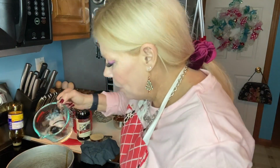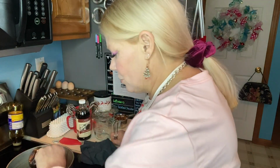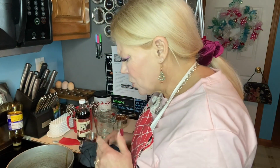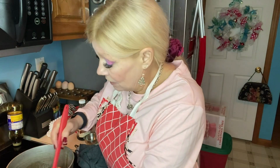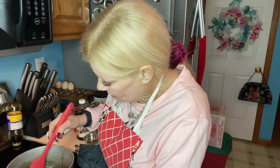Okay, so to that, we're going to add our 1/2 cup of water, our 1/3 cup packed dark brown sugar. And you know what else you could do, especially if you're doubling it? You could do it half light and half dark. I think that would be good too. So it says, in a stainless steel saucepan, combine corn syrup, water, and sugar. Heat over medium heat, stirring constantly until sugar dissolves. Increase to medium-high heat, bring to a boil, boil 1 minute. So we'll go to that point.